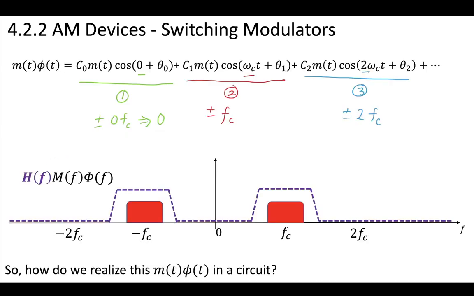And thinking back to several videos ago, now we're starting to see. Our original question was, how could we realize this in a circuit? Well, we just found the Fourier series coefficients for a pulse, which is basically turning something off and on. That's not too difficult. You can put some switch in your circuit, turn it off and on, if you're able to turn your switch off and on at some frequency that you're interested in. So let's say you can turn your switch off and on at a frequency of f_c. Well, now we're starting to get somewhere. We're starting to see how you could realize a circuit that has Fourier series coefficient terms that look just like this proposed psi of t.